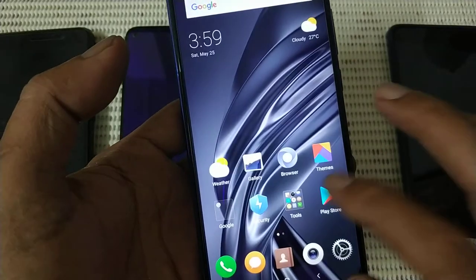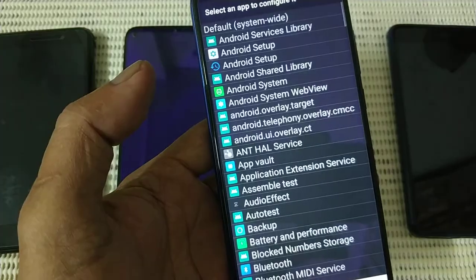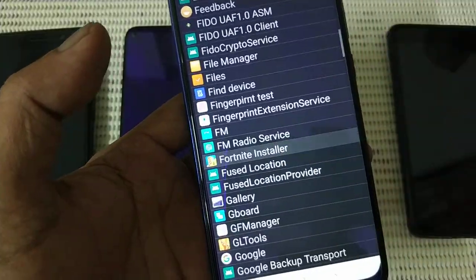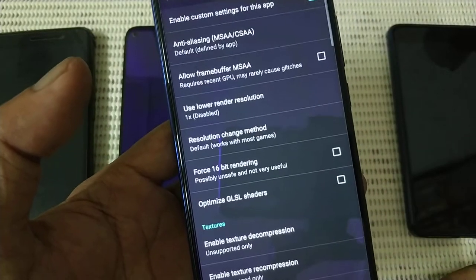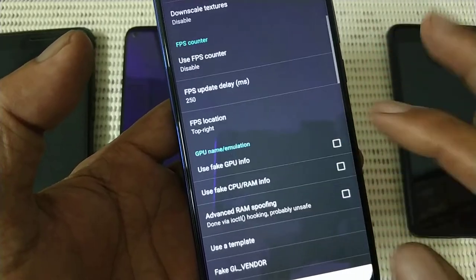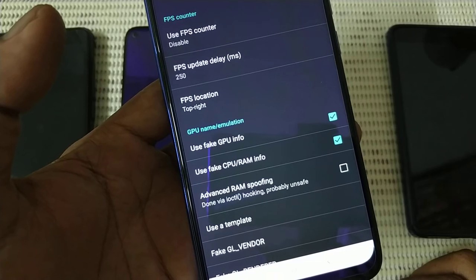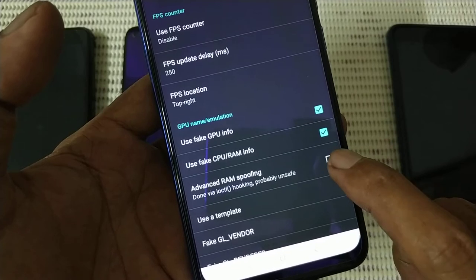Okay, already rebooted. Go to the GL tool again. This time you search for the Fortnite installer app. Okay, enable custom settings for this app. The rest, don't touch. And choose spec GPU info. Spec CPU RAM, for 3GB or 2GB of RAM, you can pick this one.